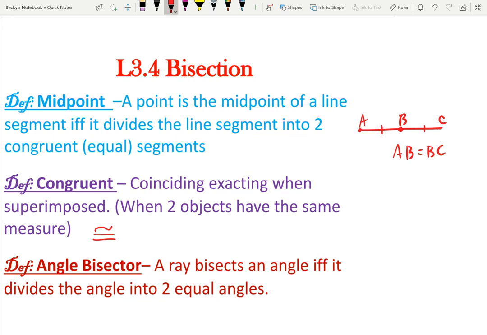Angle bisector. Okay, so that's just a way to cut an angle in half. So you have an angle, and a ray bisects the angle to divide it into two equal parts. So again, who knows if I really drew it straight down the center? But I tried to draw BC as the bisector. The way that you would indicate that on a picture is that you would draw an arc and then put a little mark through it. And that would show me, hey, those two angles are equal, even if we didn't draw it out and measure it. It's just a way to indicate it on a diagram or image.